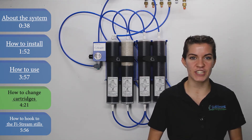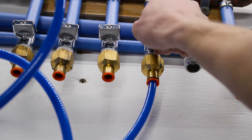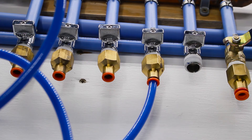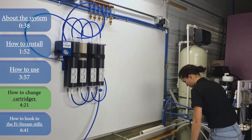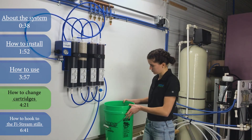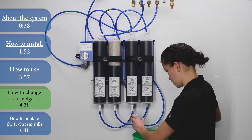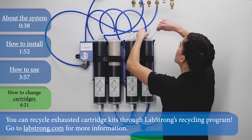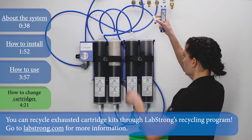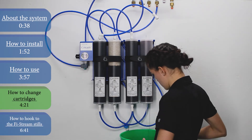When this happens, you'll know it's time to change the cartridges in your Cascade system. To change the cartridges, first make sure that both the inlet valve and the water source are turned off. Then open the outlet valve to depressurize the cartridges. At this point, we recommend grabbing a container to place underneath the cartridges for any remaining water that may flow out as we remove the fittings. Using the fitting removal tool, remove the draw-off valve from the bottom of the last cartridge. Now remove the fitting at the top of the cartridge. Continue this process starting with the fitting underneath, then moving to the fitting on top, and moving from right to left.